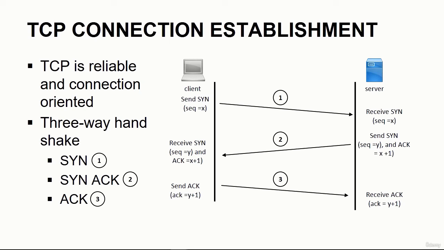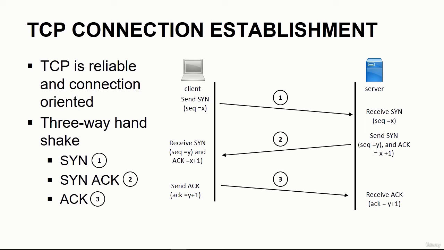The second step starts with the server receiving that SYN message from the client. Then the server sends its own SYN message to the client with the sequence number that it picks. But it also sends an ACK message to the client as well. And that ACK message is acknowledging the receipt of the client's SYN message. That ACK message will take the original sequence number from the client and add 1 to it. That's how the client knows that the server has received its SYN packet, because it sees that ACK message that's been incremented by 1 in the sequence number.